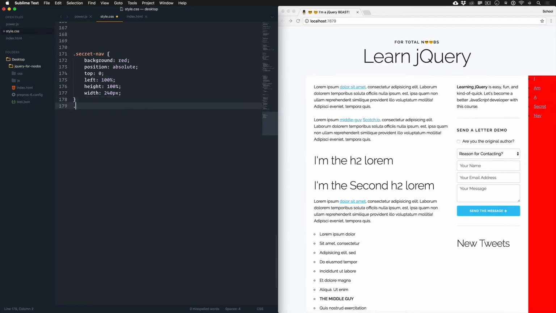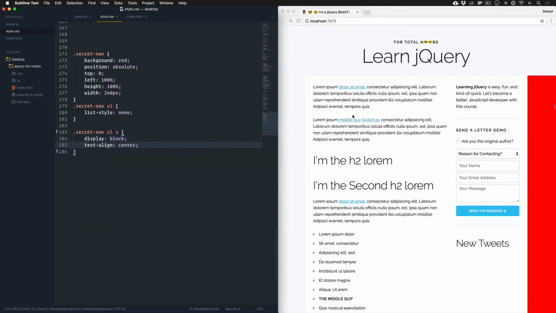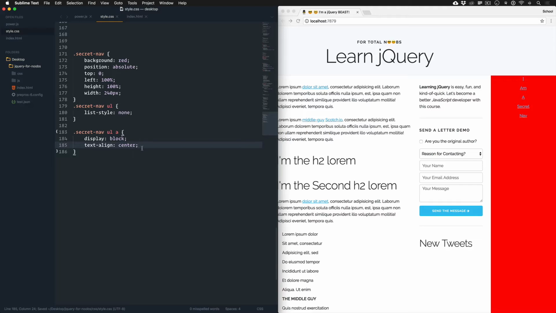But I want to take this to the next level. Let's just say for the UL, we'll do list-style none. Then for the A tags, let's make them block elements, text-align center, and add a little bit of padding to them, just like 5 pixels.